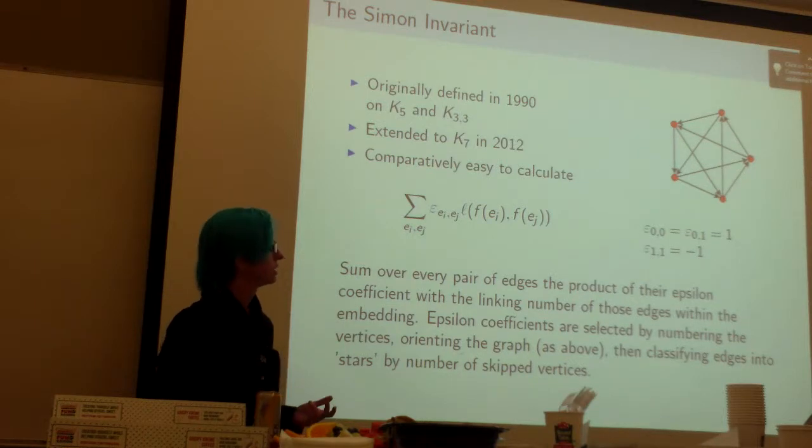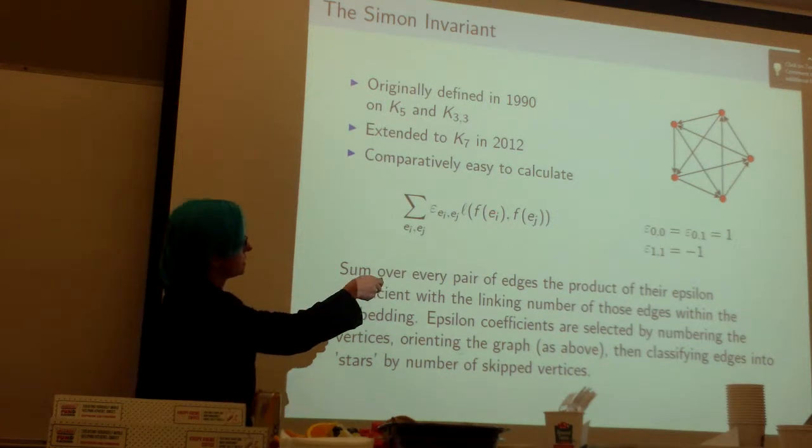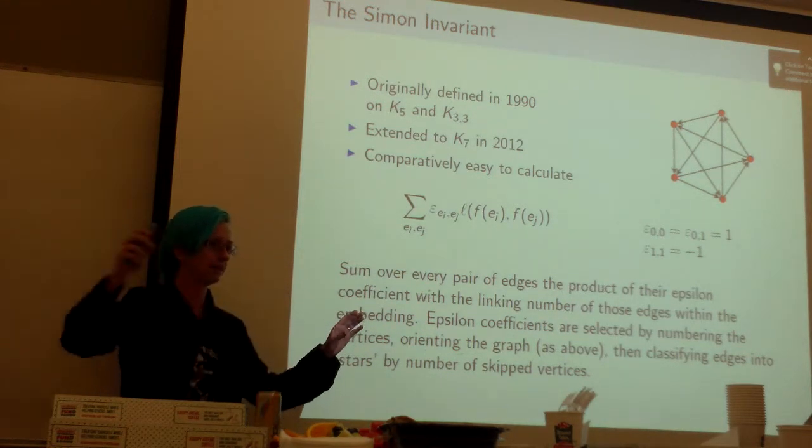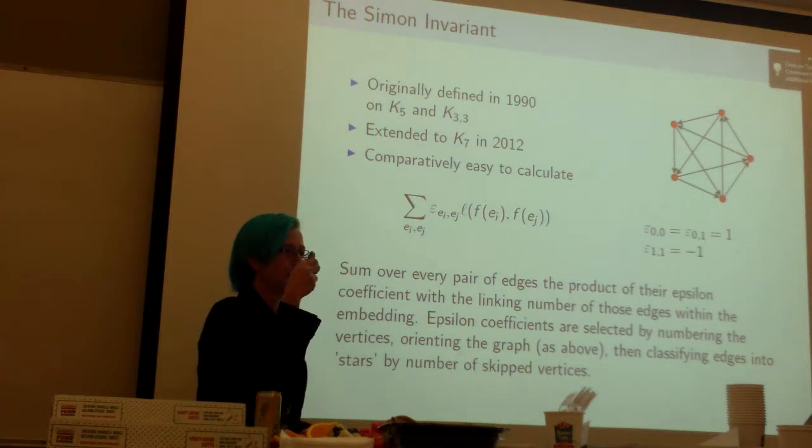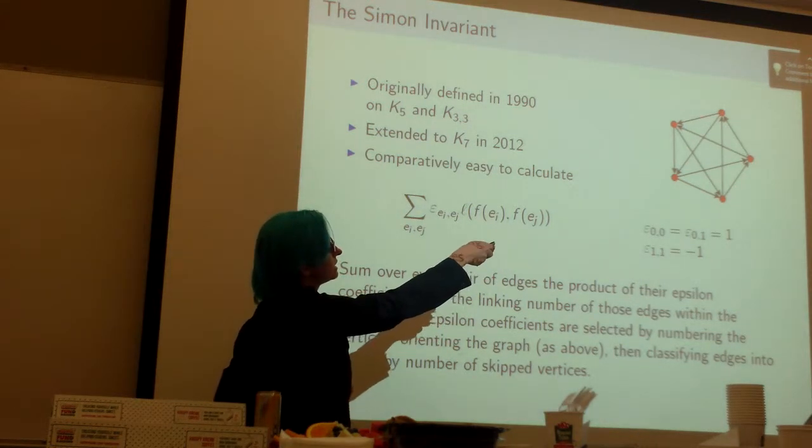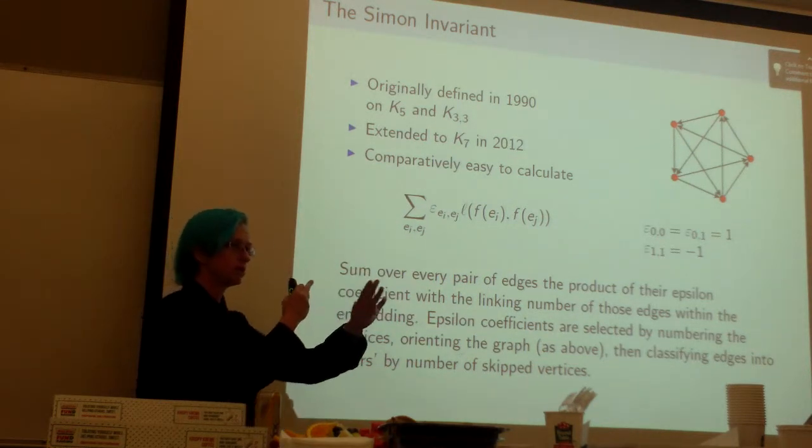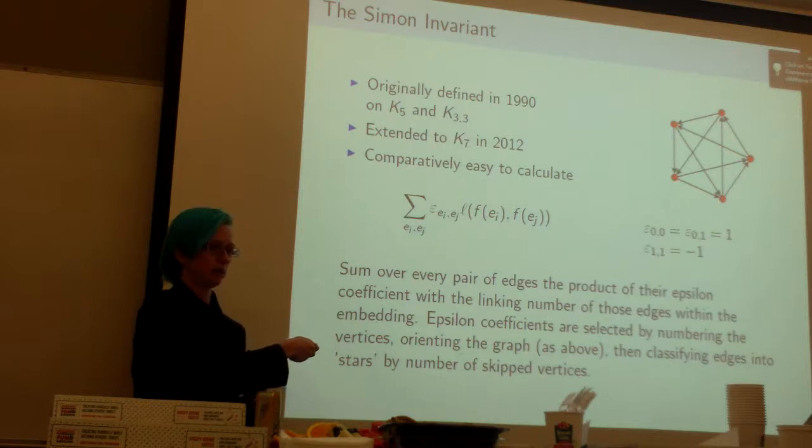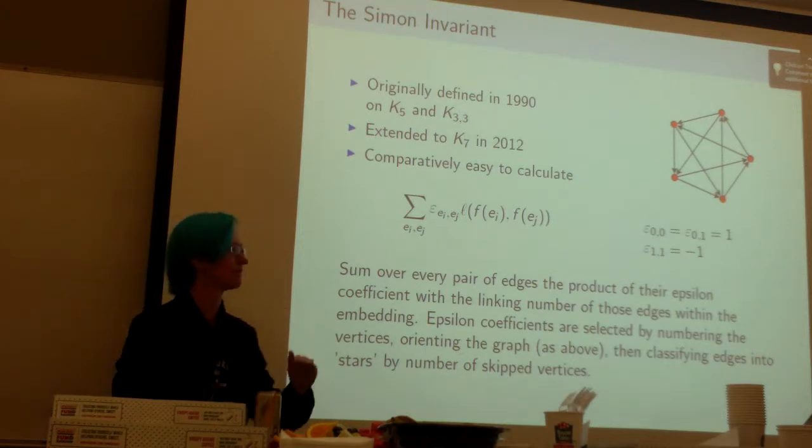Here's your original K5. This is how you calculate the invariant: you take the linking number like you would if it were just a knot, but to every term that you would do in calculating the linking number you add this little component here. You multiply it by a coefficient depending on where the edges are from. So this whole graph is split into the outer part and the inner part, which I'm calling zero and one. Depending on where those edges came from that crossed, when you take the sum over all of the crosses, you're going to use a different value there.